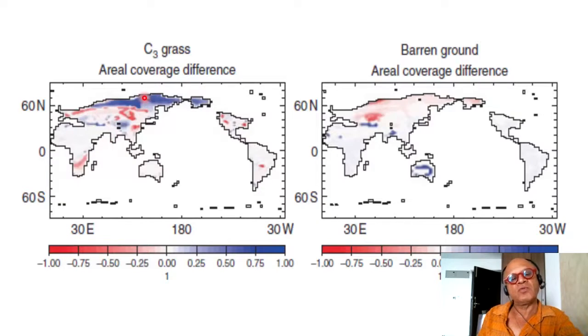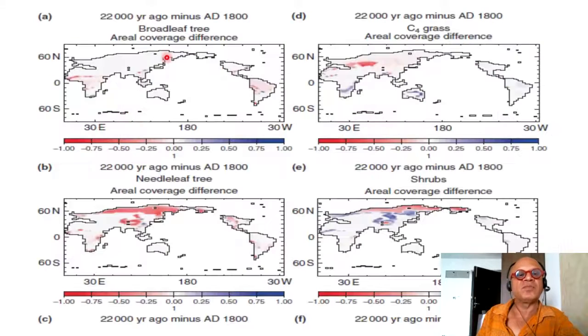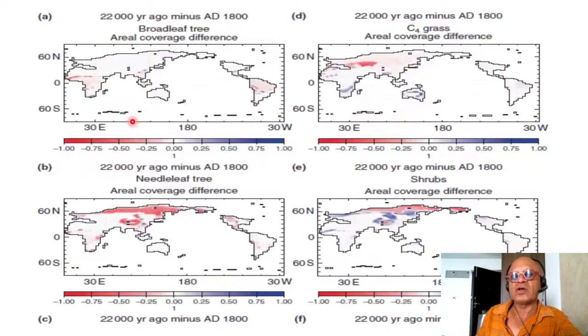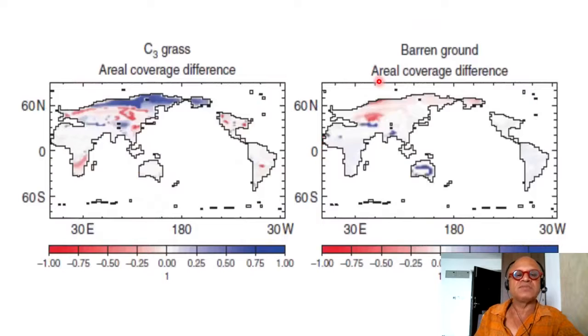What this means before the invention of agriculture is not clear, because C3 in general are trees, maybe more forest cover, but you have to match that with changes in broadleaf and needleleaf. So in the agricultural era, you would worry about C4 as many of the crops, wheat, rice, I think you have to be careful, I don't want to say things that are wrong, but many of the cereals are C4 types, so that may also be a player in terms of the resources for the hominins at that time.